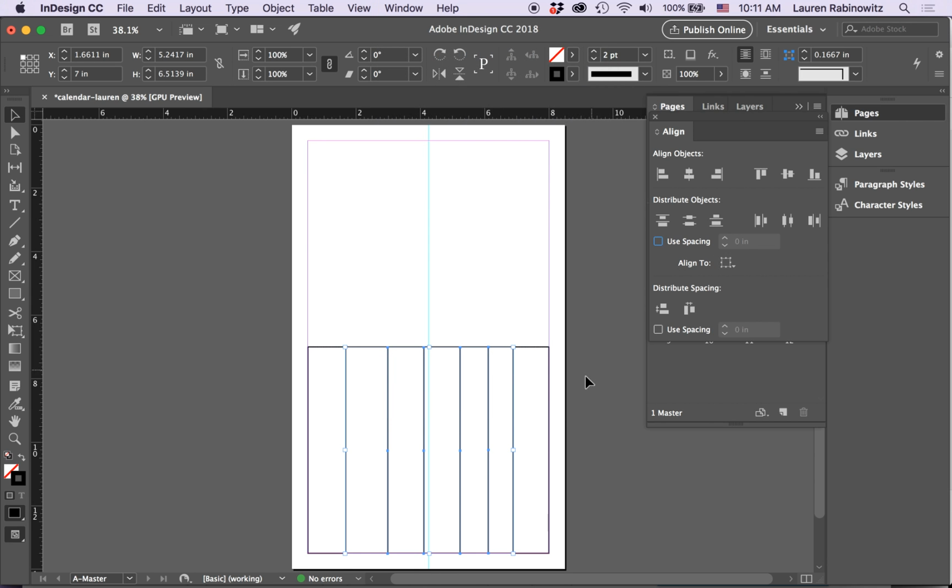So I'm pretty sure I did a good job aligning them. If I'm not 100% sure and I want to make sure that they're all aligned top to bottom, I can use Align Objects and Align Top Edges, or Align Bottom Edges, or Align Center. Either one is going to make all of these aligned with each other. I've also got it set to Align to Selection.